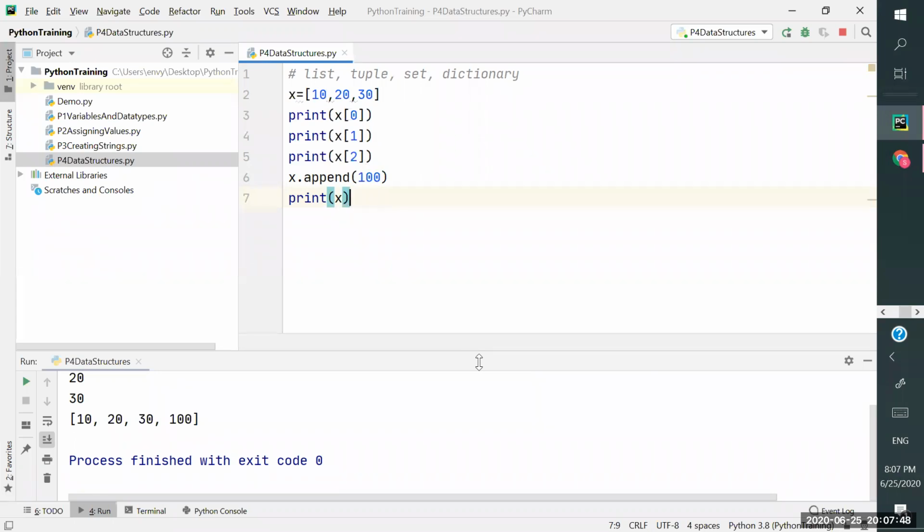Now, there is a second one. We cannot restrict a variable to have a specific type of data in Python, right? So I will create an integer type of variable, or I will create a string type of variable. No, you cannot do that. If you create an integer type of variable, we can update that value to some string, or to some other type. That is possible in Python.